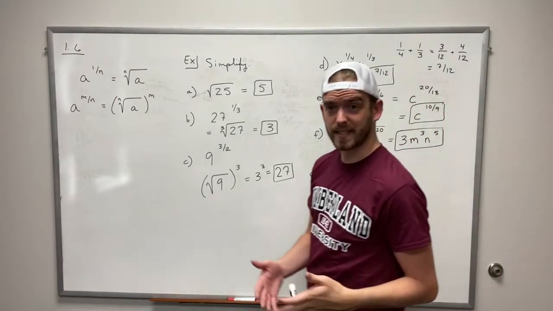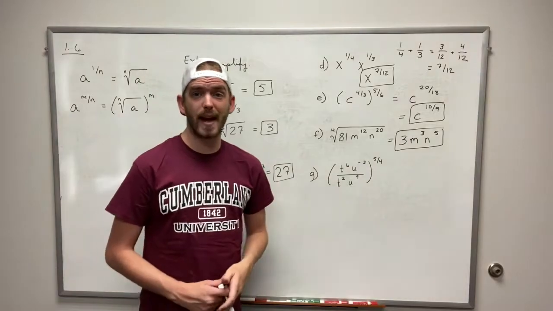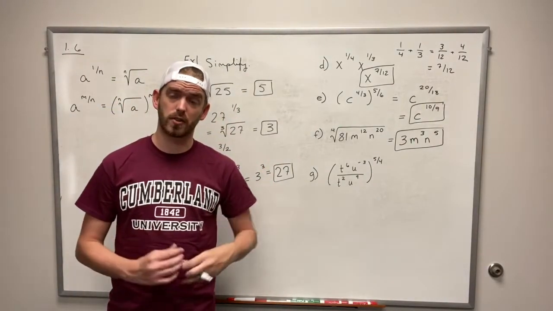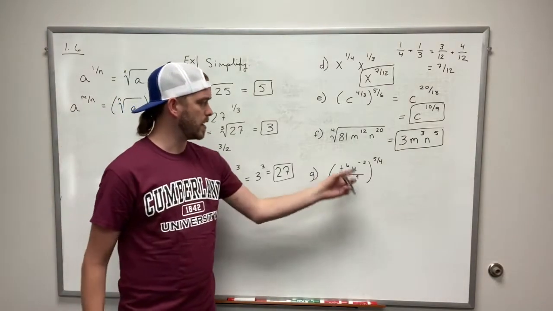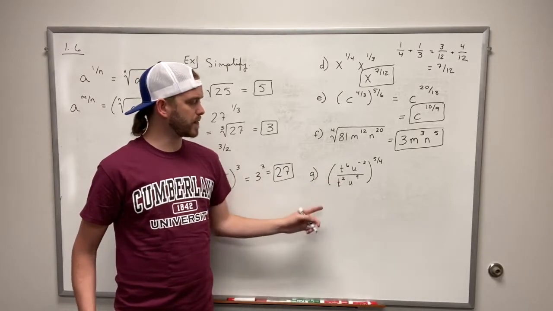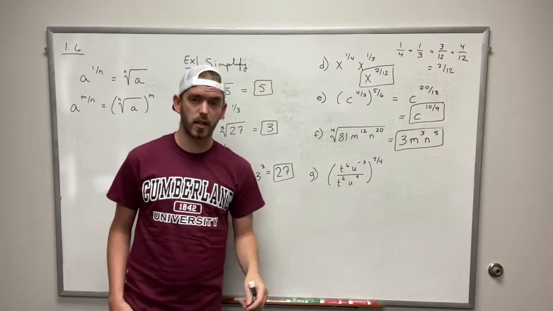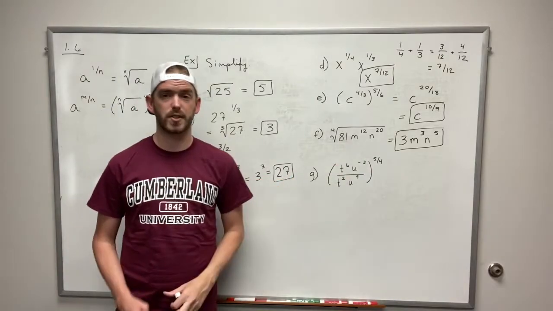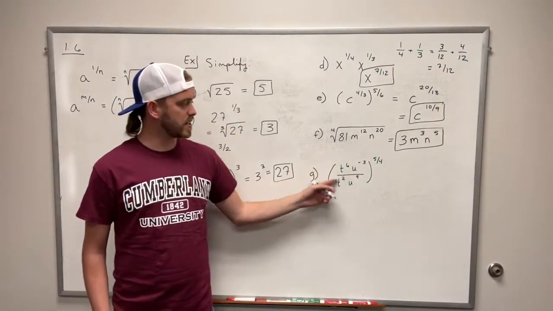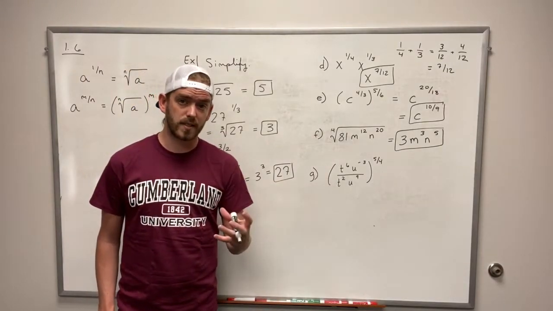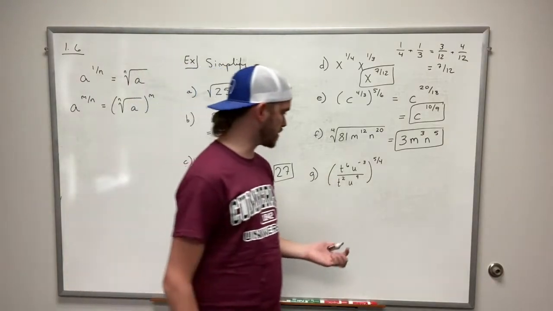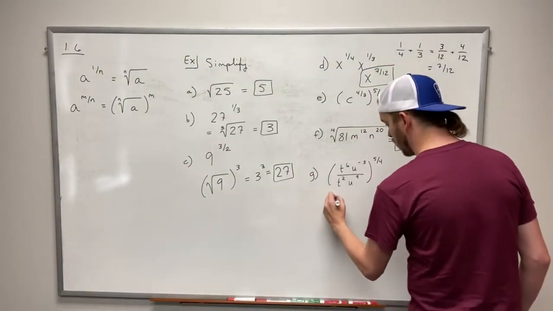With example G, this is like that long example that we had in the last section. We're going to have to work this in steps, and we're going to start on the inside. So let's reduce the inside as much as possible. We have t to the 6th, u to the -3rd over t squared, u to the 9th, and all of that is raised to the 5/4. Let's reduce our t's first. We have t to the 6th over t to the 2nd. Since they have the same base and they're divided, we can subtract. The 6 is bigger, so that's going to leave us with t to the 4th on top.